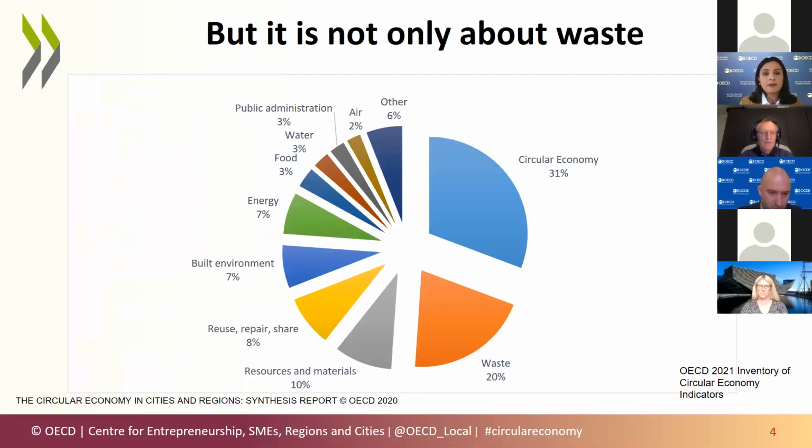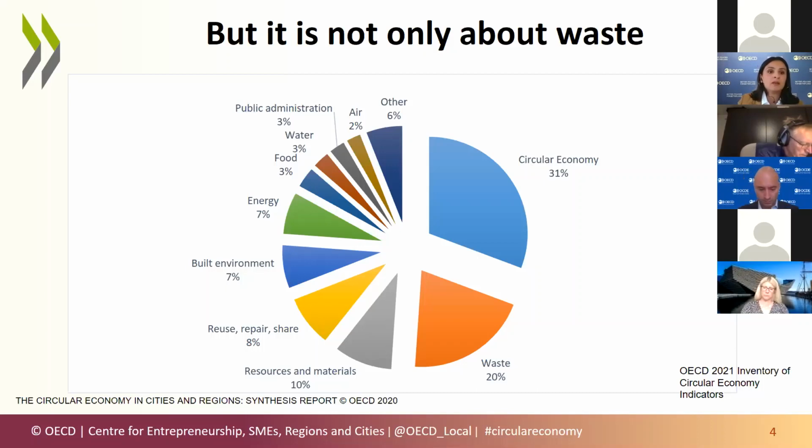Next slide, please. This is to give you an idea that yes, environment indicators prevail, but contrary to what we can think, it's not, of course, only about waste. Waste represents the 20% of the inventory, and indicators concern both waste generation and management. Many circular economy strategies distinguish across categories of waste, such as bio-waste, plastic waste, electric waste. And when it comes to the treatment, there is a differentiation between landfill, incinerated waste, recycled waste, and a number of composting plants. The problem is that if we look into the specifics of these indicators, they are all different to one another. And that's why when Janet was mentioning the lack of a harmonized framework as one of the conclusion of the challenge is exactly this.